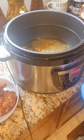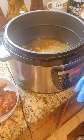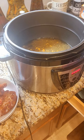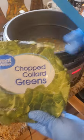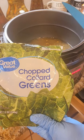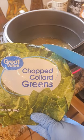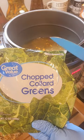And what I'm going to do is add in my chopped collard greens in here along with my turkey necks, okay? So they can all cook together. And here they are again, the chopped collard greens. You can buy the fresh collard greens in the produce section. Either way is perfectly fine. I just opted for the chop because I'm just going to put some in to go with my cabbage for color and also for taste.